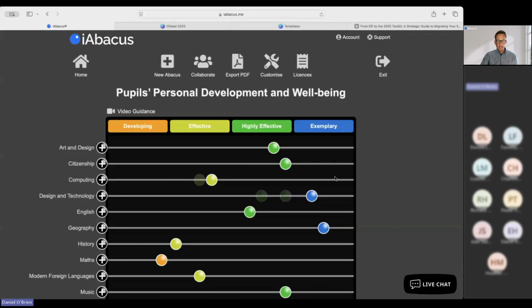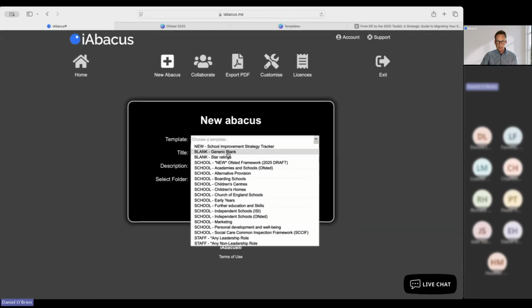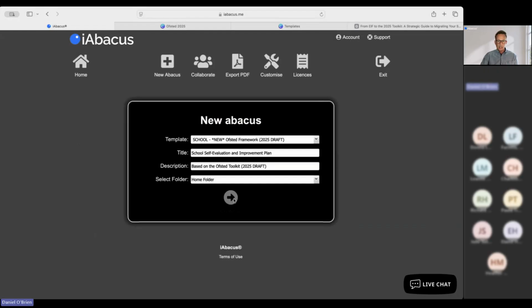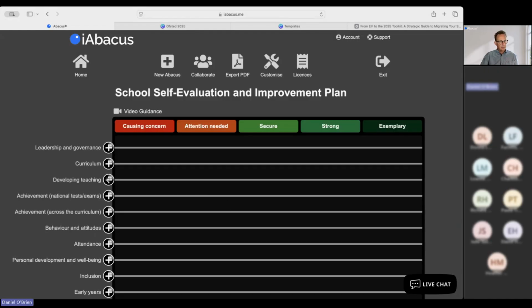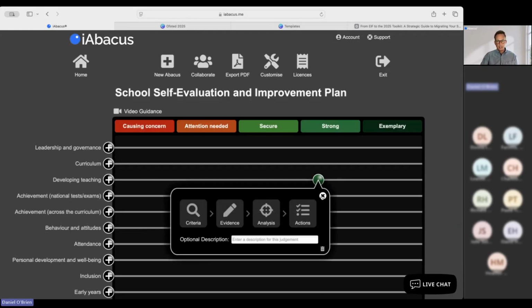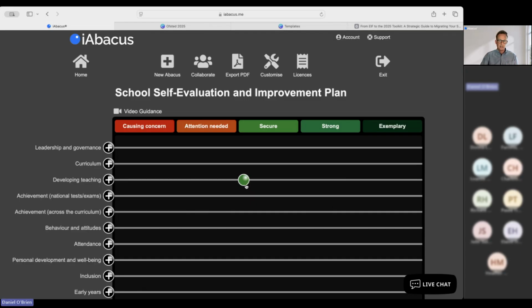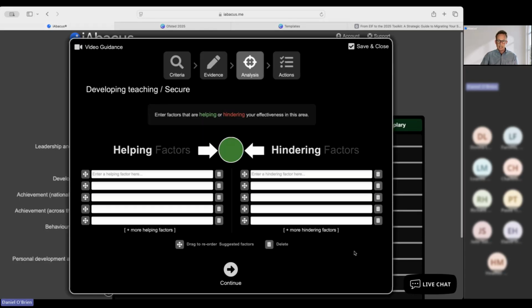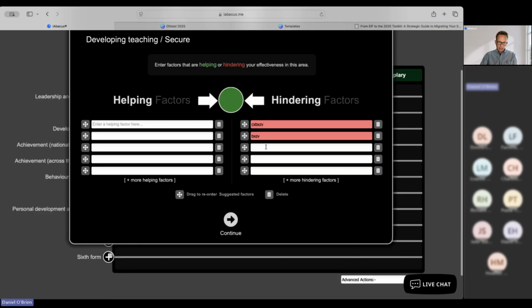I think it's interesting that in the tool, what you can do is be more, and I hate to use this word because we're going to overuse it today, granular about the hindering factors. If I'm in iAbacus here, I'll very quickly make a new Abacus, and I make a judgment about developing teaching, and say that it's actually just into secure. In the analysis, you're looking at hindering factors.